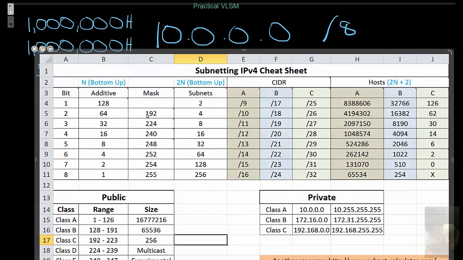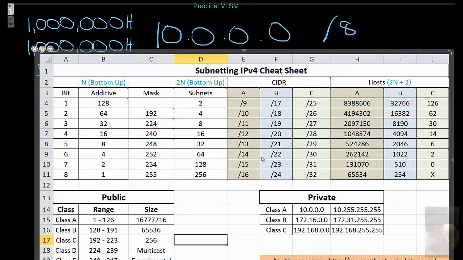That will tell us that with that mask value, that's how our networks add. If we create a division here, then that's how many subnets are created. We can do 2 networks. If we have a /9, we can do a 10.0.0.0 network and a 10.128.0.0 network. Here are your bit patterns that you can now enable: /9, 10, 11, 12, 13, 14, 15, up to a /16 where you have 255.